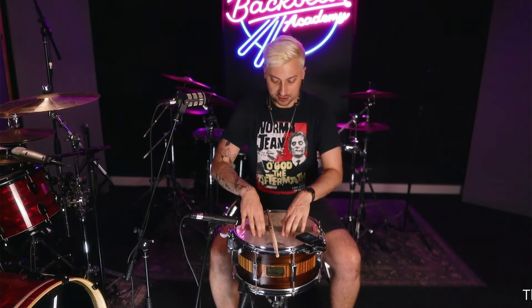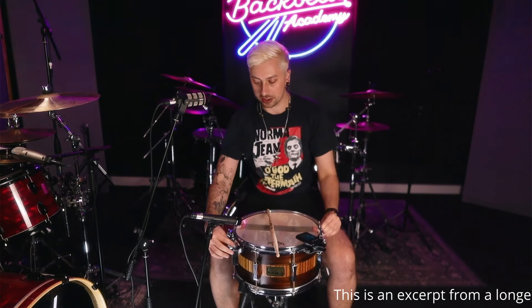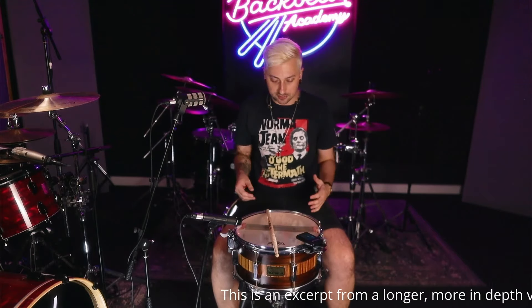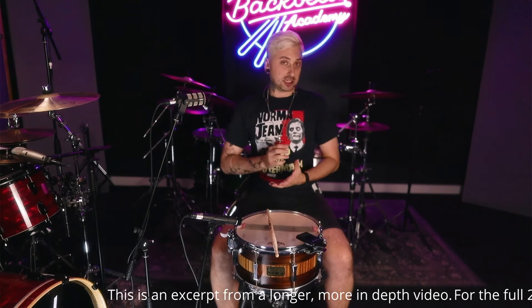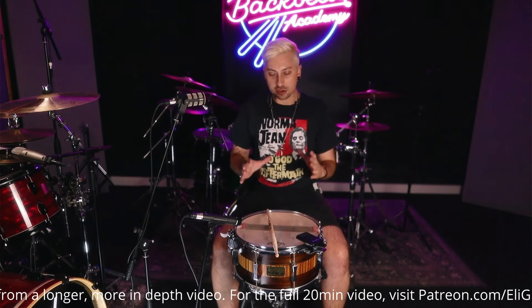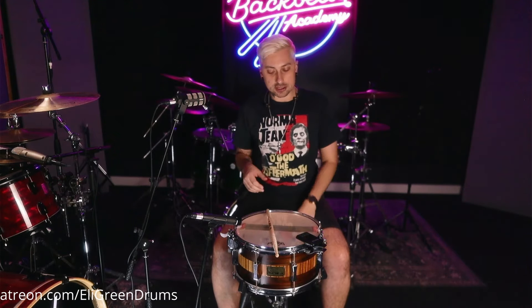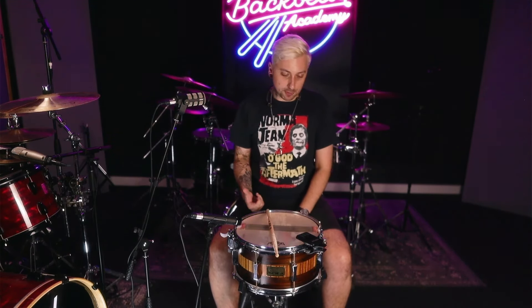Over here on the snare now, everything is basically completely wound down to nothing - everything's really slack. I'm going through making sure the lugs are all in a nice finger-tight spot to start so they're all relatively even. With bottom snare heads on 14-inch drums I like to shoot for around 400Hz. With this 13-inch drum I'm going to start at 400 and might actually go up a little, since 400 on a 13-inch drum is maybe just a little too low and you don't get quite as much sensitivity out of the wires. Because 2 plays a lot of really articulate stuff, I'd want the snare to have that articulation. So we're going to start by cranking this up a fair bit.